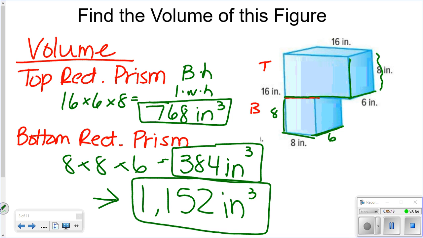Anyway, you guys want to do tomorrow. We're going to find the surface area of this, so you need to leave some room for that. Okay? Then the next one I'm going to do is this one right here. So this is the next one you're going to put in, but leave some space for the surface area portion of the other one.